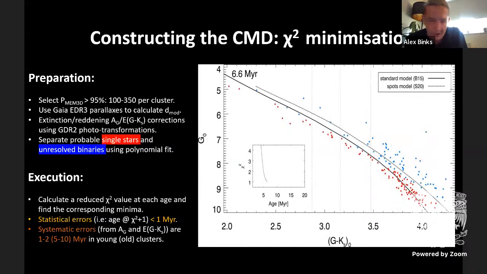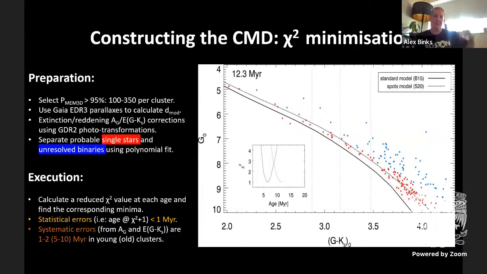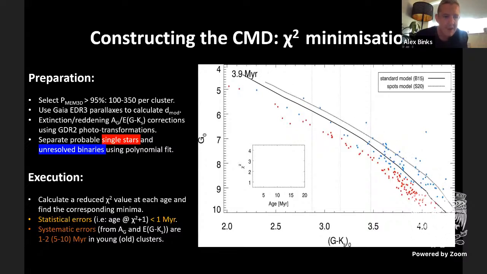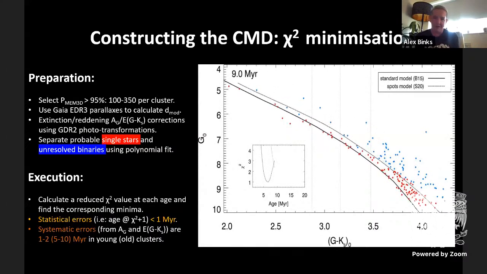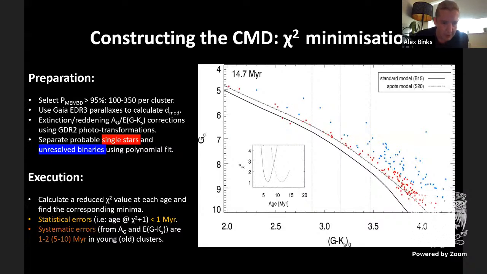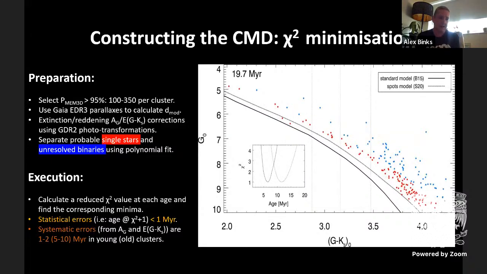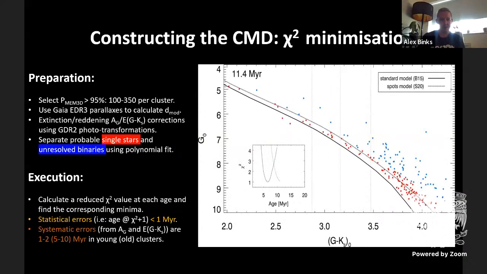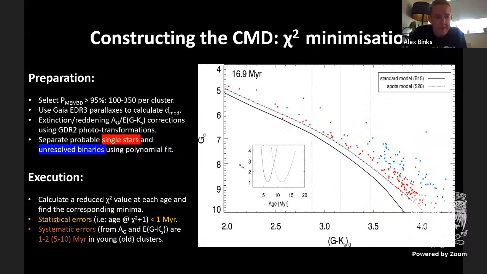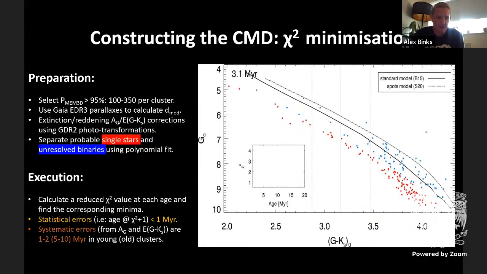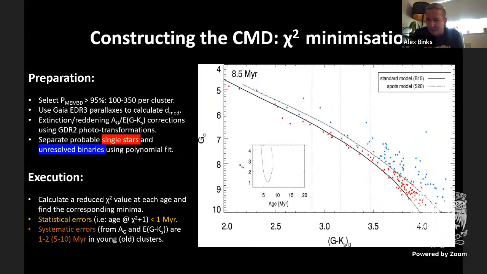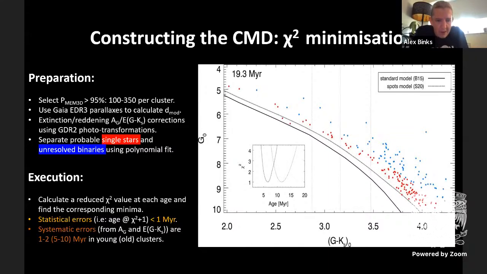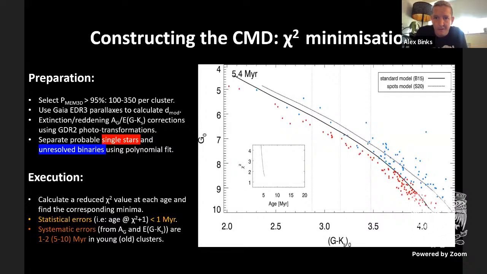It's a fairly simple procedure. We just loop the isochrone over and over in terms of ages in steps of 0.1 million years, calculate the reduced chi-squared values, find where this is a minimum, and then we can get statistical error bars from that, and also systematic error bars from the uncertainty in reddening and distance modulus as well. We find the systematic errors are generally larger than the statistical errors. That's probably just because we've got several hundreds of stars each time that we're observing. So that's how we do the fitting procedure.